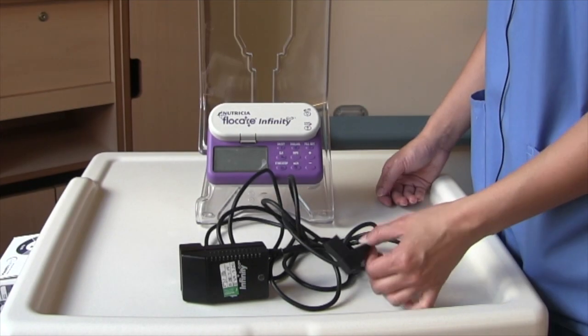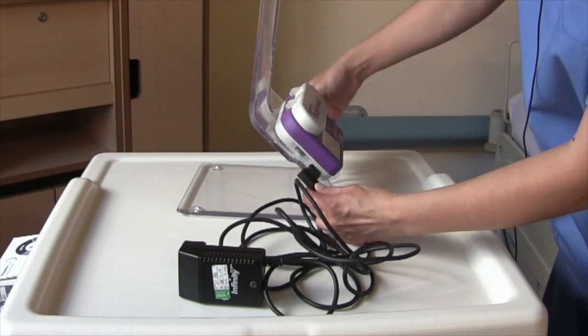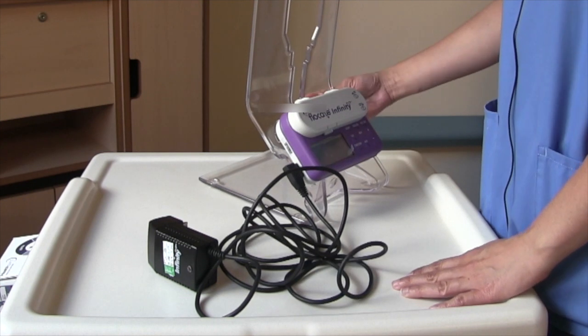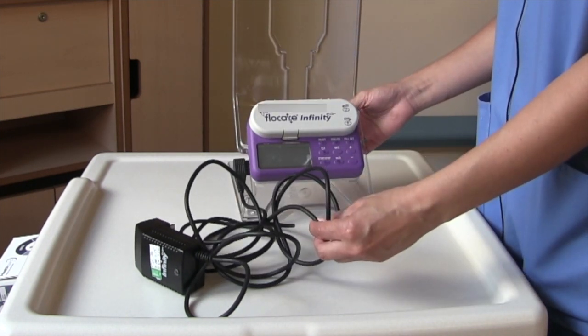After your feed is done, remember to charge the pump. There's a connection at the side here, and you can plug this into your main outlets. Once charged for 6 hours, it will give you a 24-hour battery life. You can also keep it charged as the feed is running.